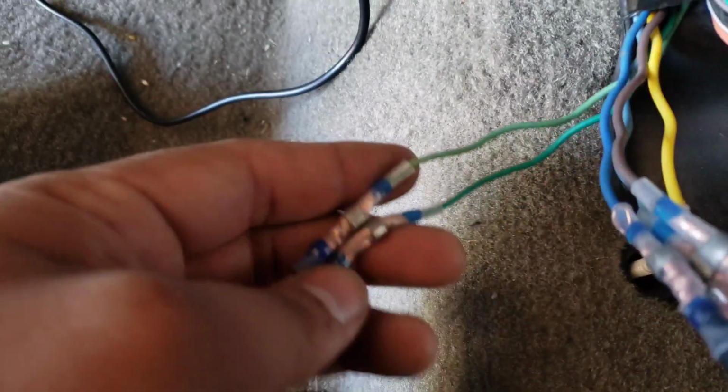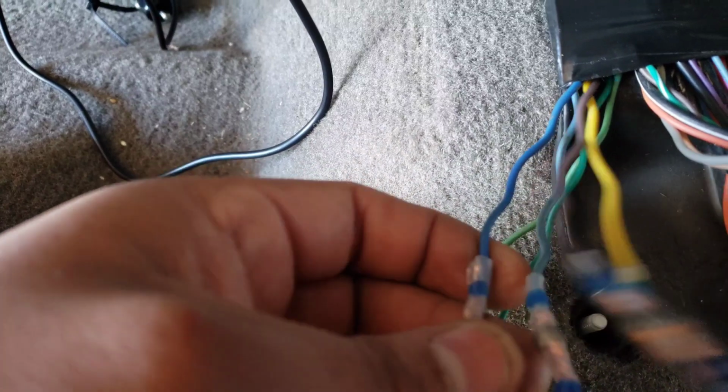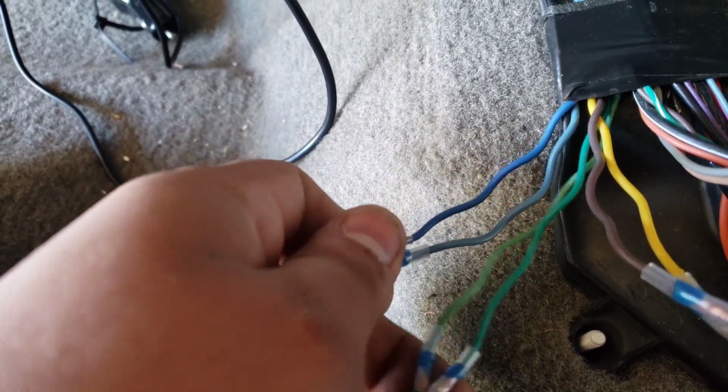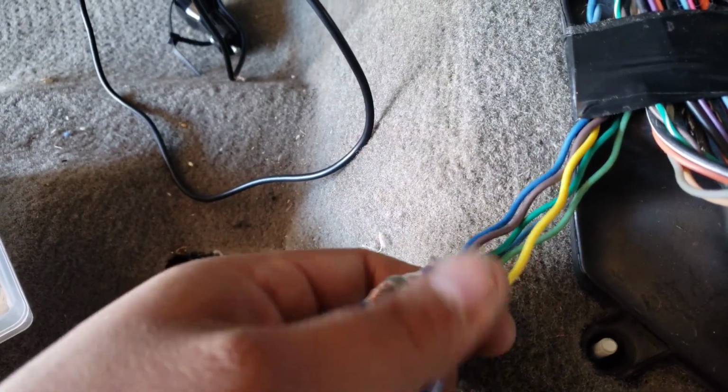So like these ones, this is the right rear. This is the right rear. This is, anyways, I don't know, I can't remember off the top of my head. But yeah, these are the wires you're gonna look for.